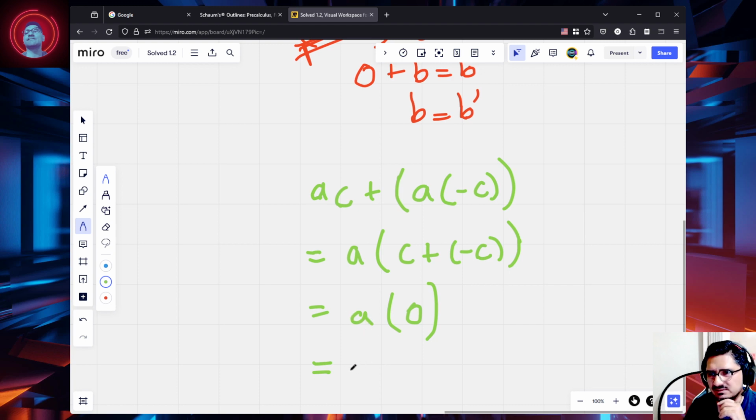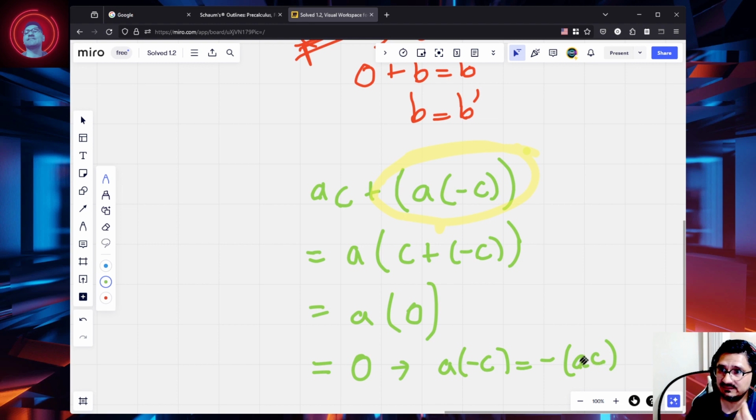a times 0, you maybe will say this is 0 because we learned that in elementary school. Let's use that, but we have to prove this again. So we got 0. What it means is that this number that you see here, let me use another color, this number is the inverse of a times c. Because of that, we know that this quite strange number is just the negative of a times c, because the negative is unique, because of the claim above. Give me a second to prove that a times 0 is again 0.